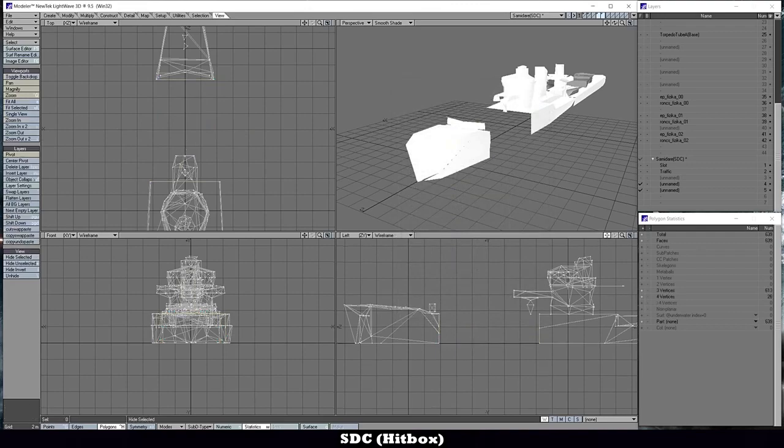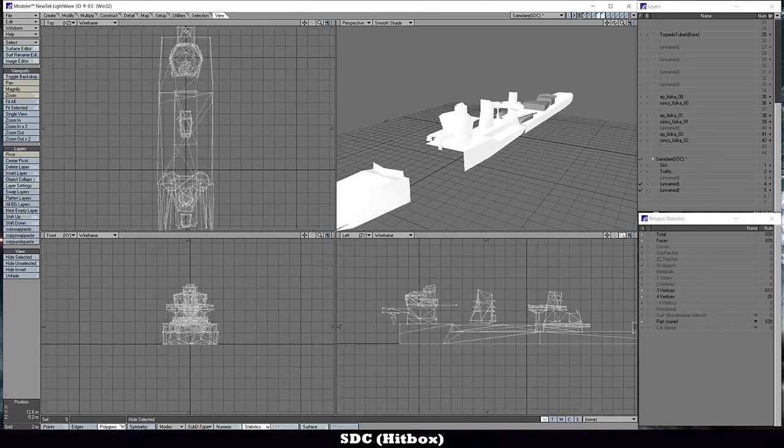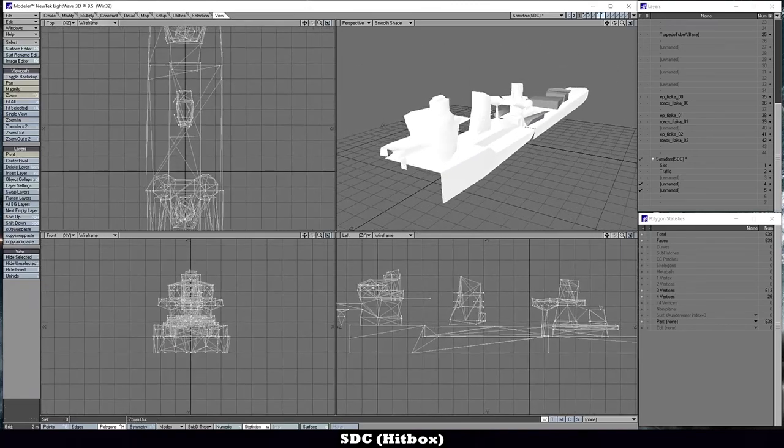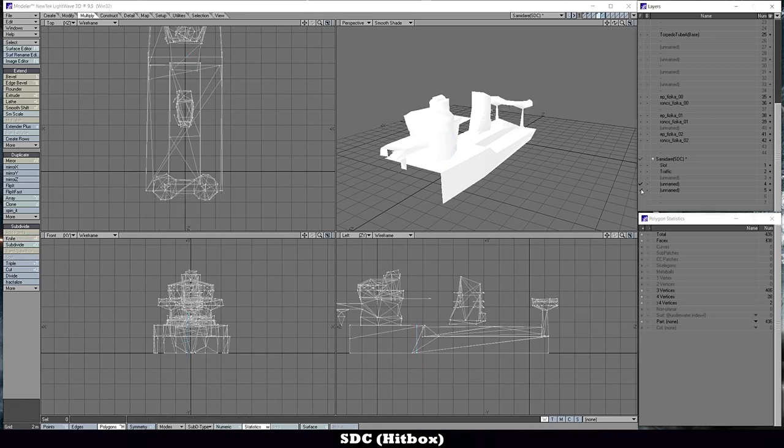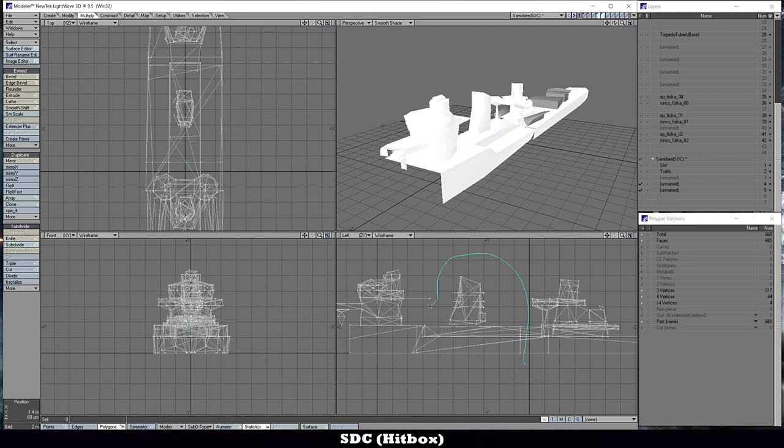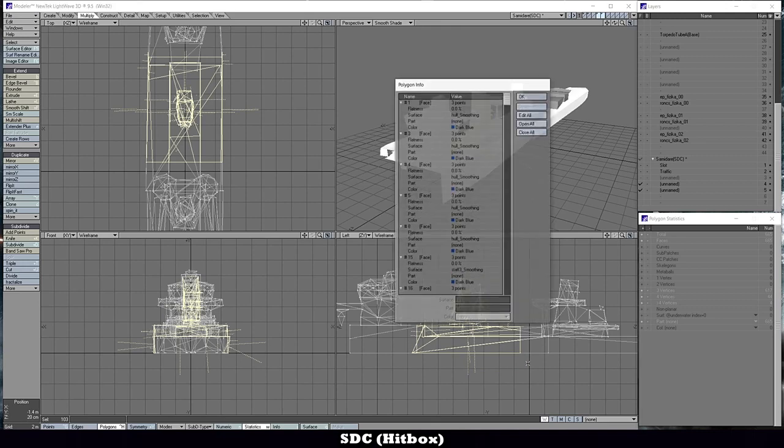hide selected, like that. Next up is the engine room hitbox. I usually do it to just the front chimney, so it's not too big. Here you have to be careful not to get the back part of the ship too, because you need to number it differently. If the engine room is split between the front and the rear, you need to do index equals 0 for the front part and index equals 1 for the rear part. So anyways, the name for the engine room one is engine room index equals 0. Engine room, not engine, but engine room.